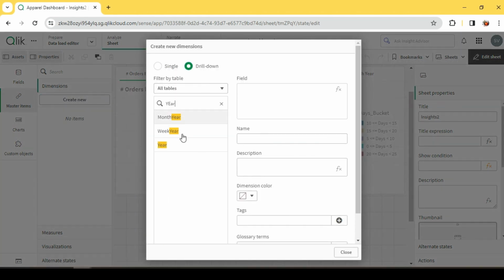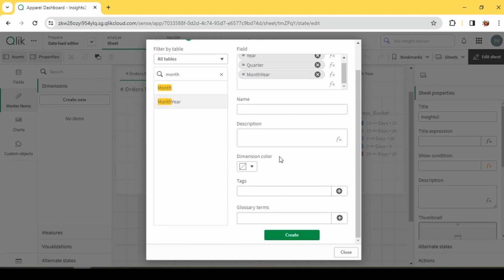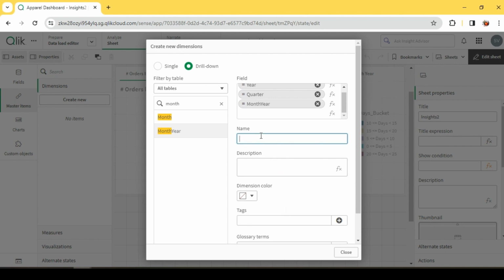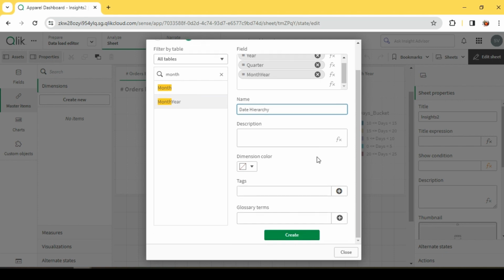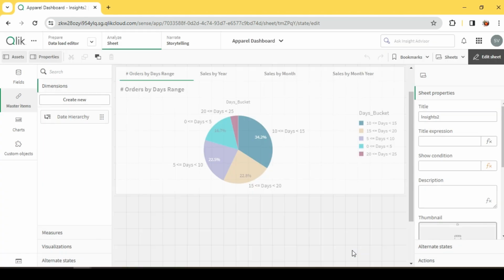I'm going to have my year, and then quarter, and then month year. Okay, so I'm going to call this date drill, or date hierarchy. Let me create this.